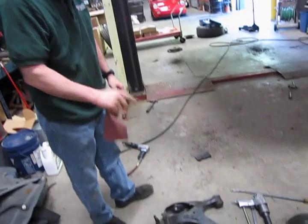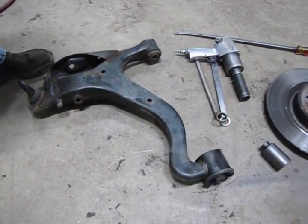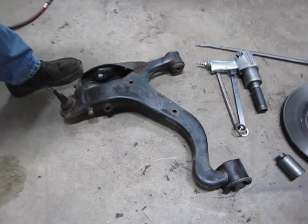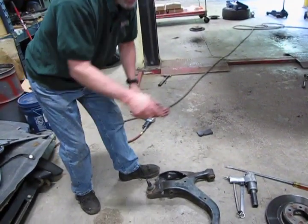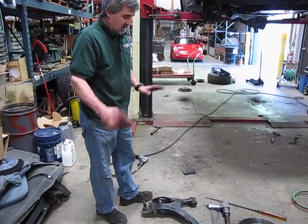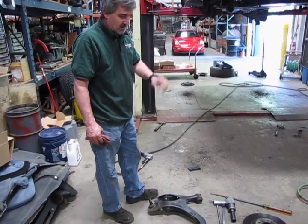Alright, so there we have our lower control arm. The larger bushing in the back is the one that we're going to replace, and we'll show you, there's actually several different ways you can probably do that. To try to press it out is almost impossible on these, but there are some tricks that we can do that'll make that removal a lot easier. If you opt to replace just the whole control arm, you don't have to deal with that. Just take the arm, bolt it right back in just the way we took it out, and you'll be ready to go.